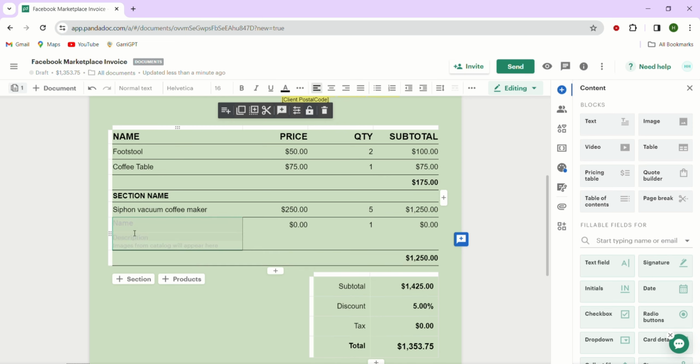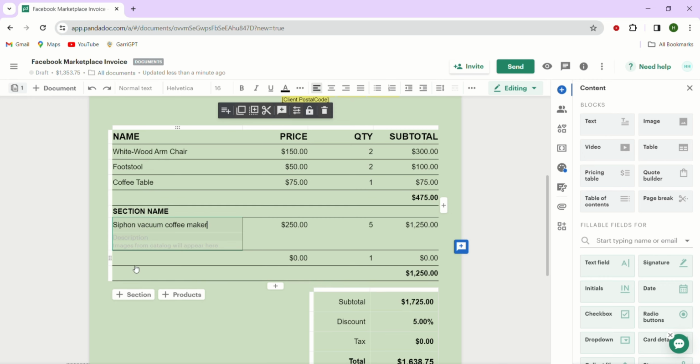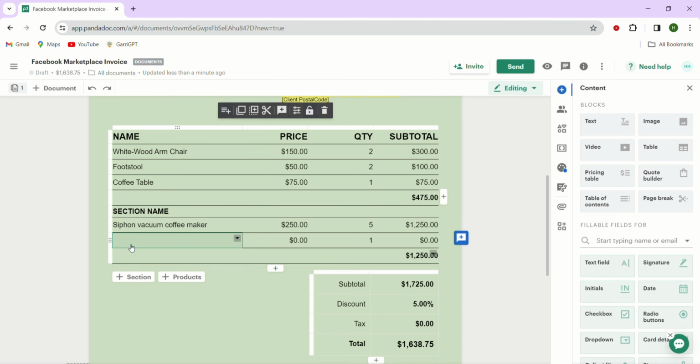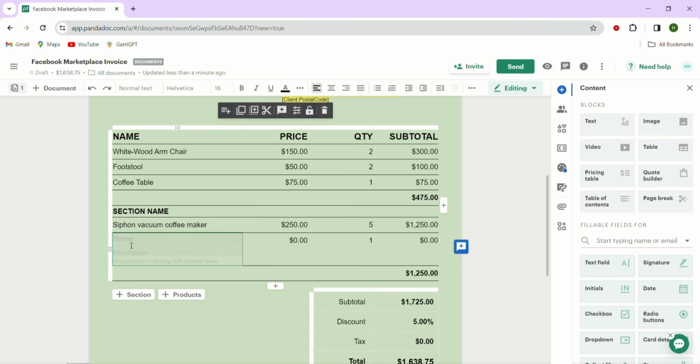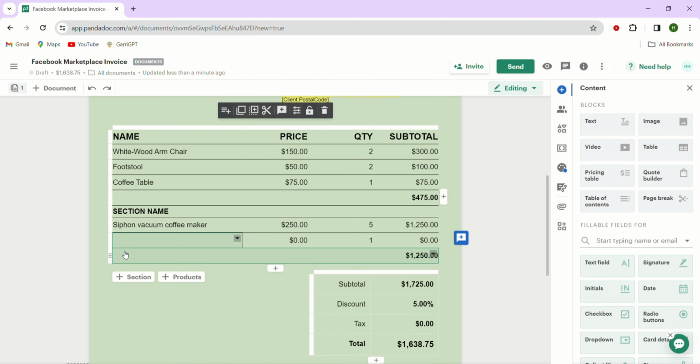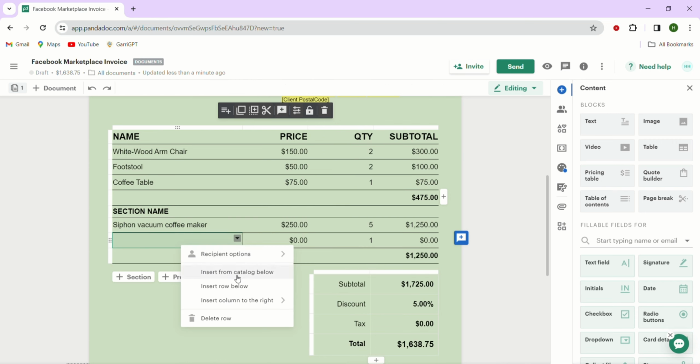PandaDoc is more than just an invoicing tool. It can help us create proposals, different types of agreements, presentations, handle HR recruiting, financial information, legal information, healthcare documents, and more. You might wonder why you need PandaDoc for all this.